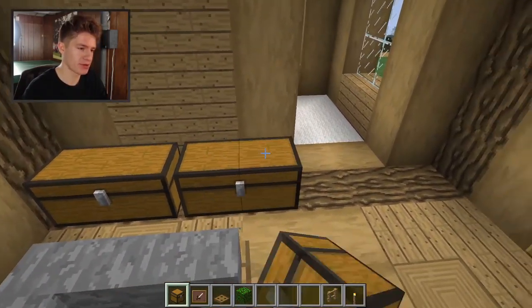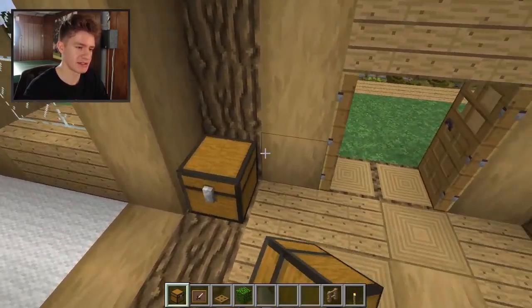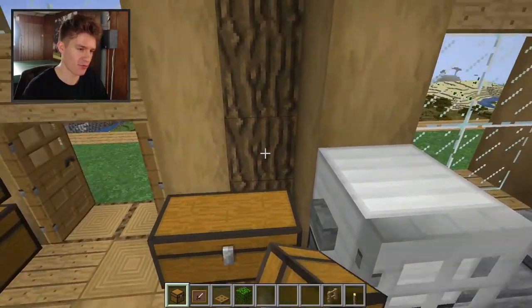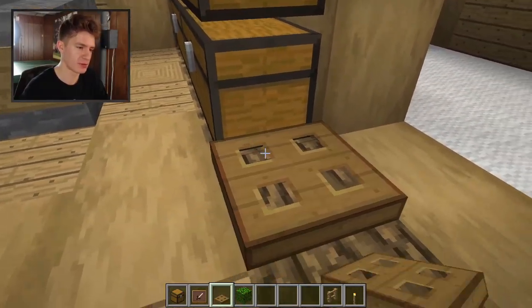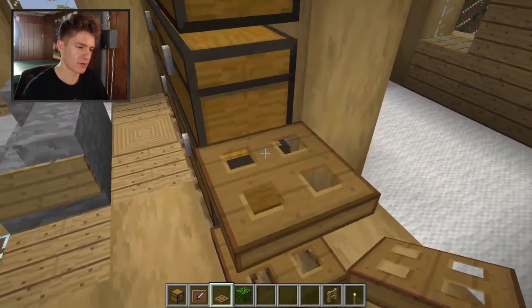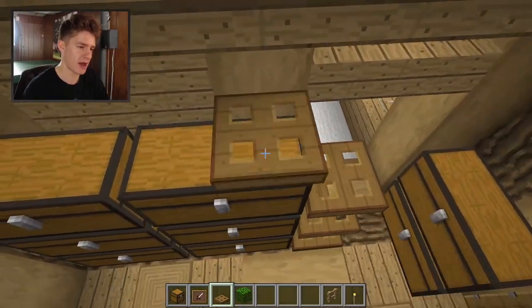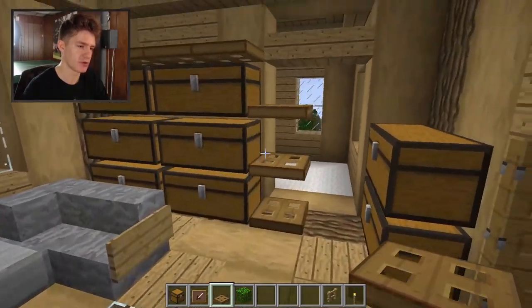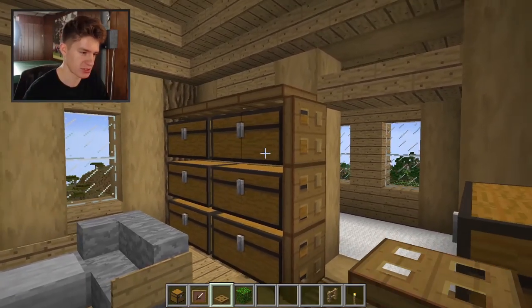But either way, we're gonna get plenty of storage because in a starter house, what I've realized is all you really need is storage. You're just gonna use storage more frequently than anything else. So we're gonna go ahead and place in plenty of double chests for you to use your stuff. And then we're gonna put trapdoors on top of that. Boom, just like that. And then just like this on top. It looks cool. It looks like a storage unit thing.